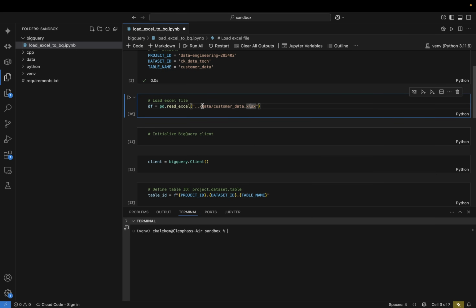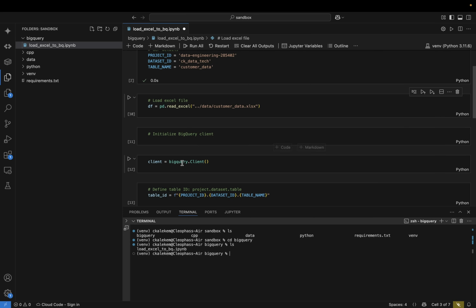As you can see right here, we have our code running in the BigQuery folder. So if you go to your parent directory, that will be one of these. This is where our code is located inside BigQuery. Now to navigate back to where the data is, you do need to go 2 steps back up. If you go like that in your terminal, you can see that takes you to where your data is. Basically you can do the same thing.